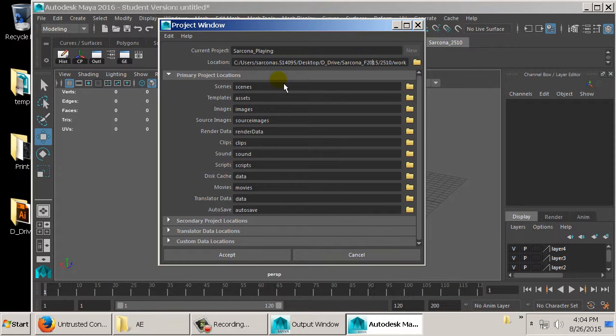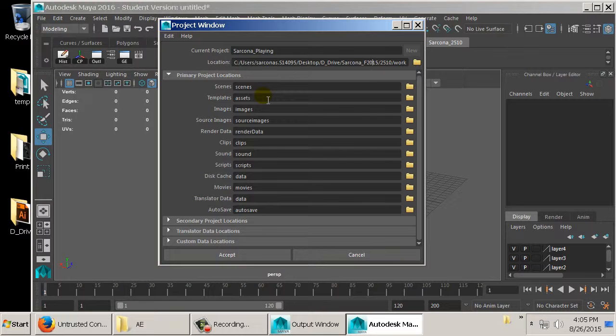Okay, the rest of this, where it says scenes, assets, images, source images, render data, and so on, this is where Maya is automatically going to start sorting things. Okay, so as we start bringing stuff into Maya, so let's say we're modeling a glue stick, this image of this texture that's out here is something we would probably create in what program? Photoshop or InDesign or Illustrator or whatever. Okay, we wouldn't create it in Mari, we would paint it in Mari. So if we wanted to take this and bring it into Photoshop, this source images folder is where we would bring that in.